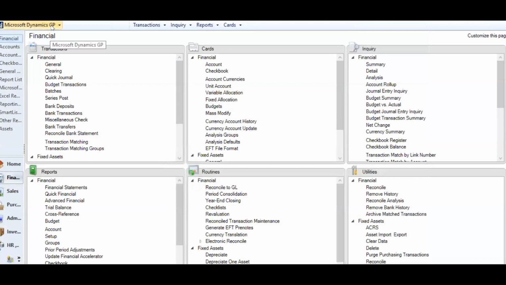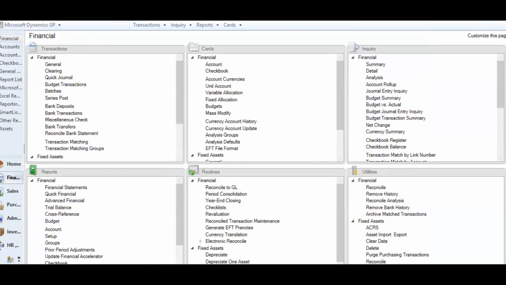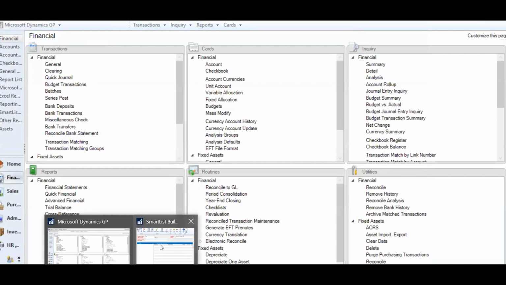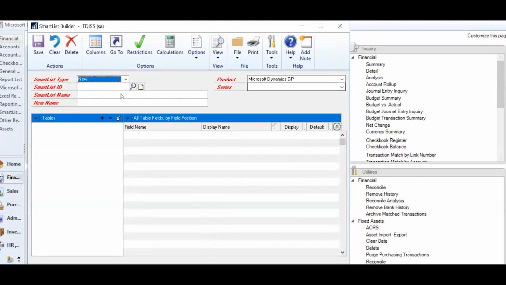So let's go back to Smartlist Builder. This feature is known as Summary Smartlist. So let's do that. This is something that is not available in Smartlist Designer.